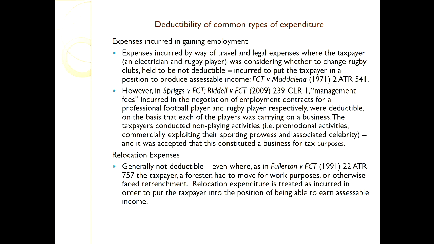Sports people, when they become very good and very successful at what they're doing, effectively the law regards them as being in business. The business is themselves, and they are in the business of, as the court put it in this case, commercially exploiting their sporting prowess, that is their sporting abilities, and associated celebrity fame. So if you are so successful as a sports person that you are appearing on television and advertisements and you are effectively in business, then it's a different situation. If you are running a business, expenses you incur as a normal part of that business are deductible. And because that is the context, the management fees for negotiating new employment contracts for those two individuals were held to be deductible.